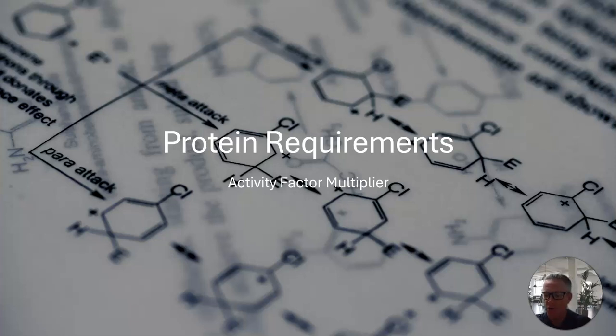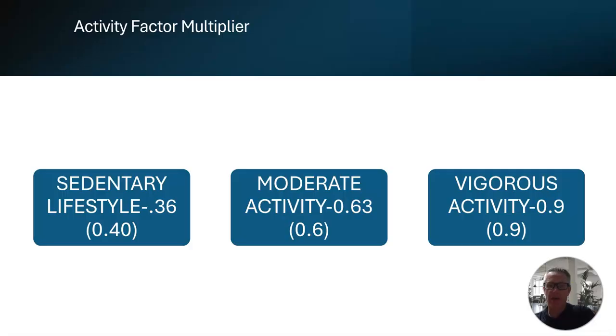Okay, here we are going to continue in terms of calculating our protein requirements. We're going to get into the second method, and that one we'll call the activity factor multiplier. If you went through your notes, hopefully you did, we know that we can determine the amount of protein we need based on our activity, so how vigorous we're exercising, how many times a week I'm weight training. It's going to increase my need to maintain and build the body back up.